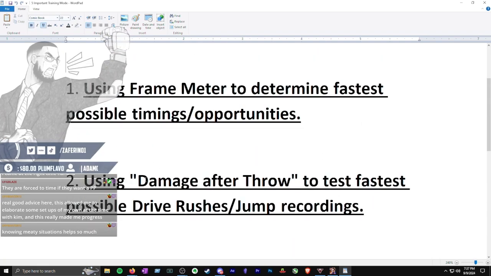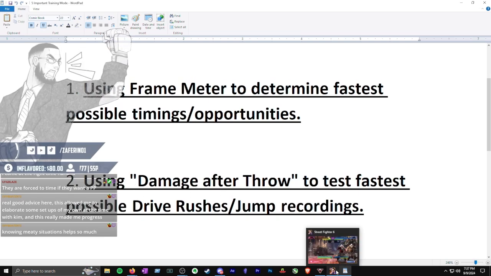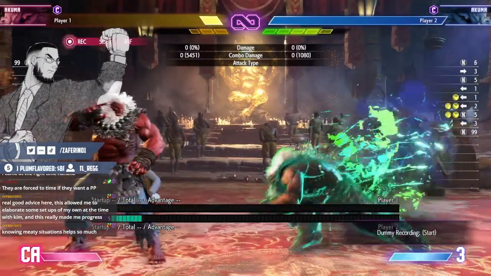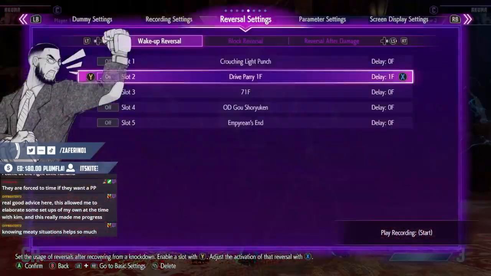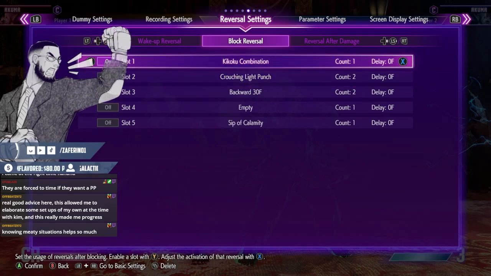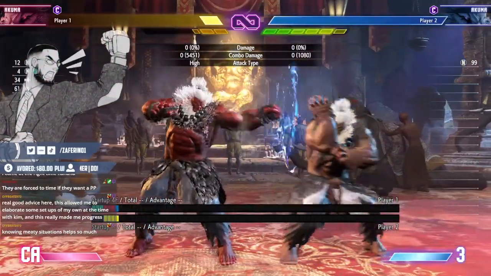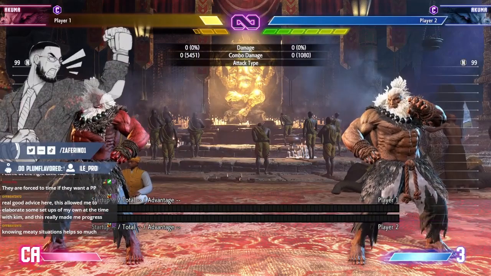So number 2, using damage after throw to test the fastest possible drive rushes and jump recording. So if you're not aware, if you record, for example, this, we actually don't know if this is the fastest possible recording. Okay, so let's say I wanted to record on block, he does on block going to do drive rush. I don't know if this was the fastest. I doubt it, because you see there was that little hiccup. Okay, so this is the trick of finding out.